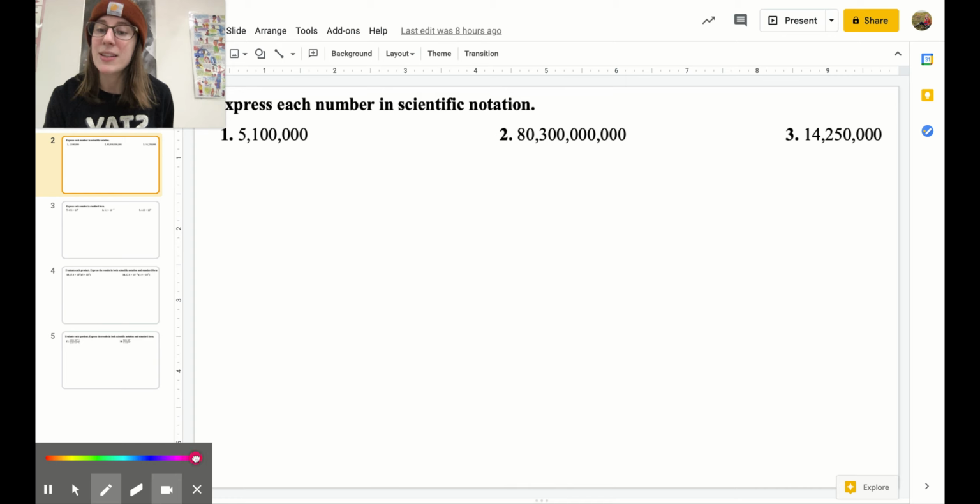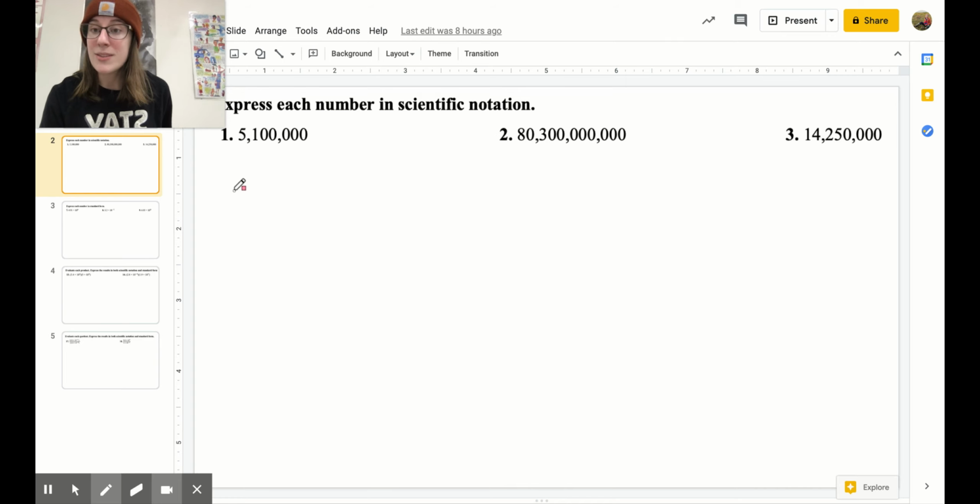So if we want to write something in scientific notation, we always multiply by a unit of, sorry, not a unit of 1, a unit of 10, I should say. Whenever you want to do that, you always want one number in front of the decimal. So what you're going to do is this. You're going to add a decimal wherever your decimal is. If it's a big number, you're going to go to the left to make it smaller. You're going to count how many times you move the decimal. So there's 1, 2, 3, 4, 5, 6. I stop when there is only one number in front of the decimal.